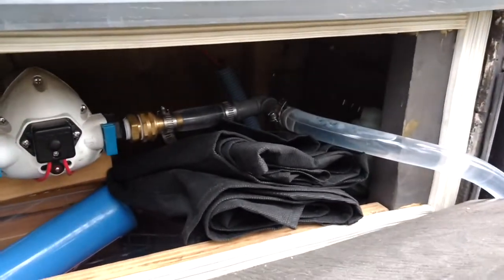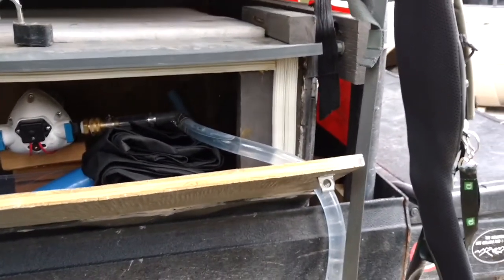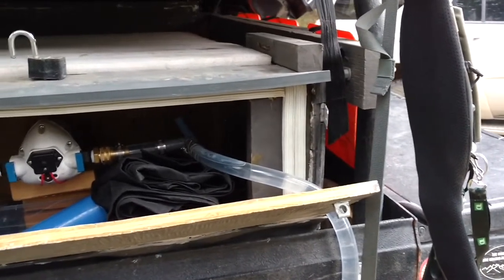There's also some extra storage space in there — we use that as a spice rack and for a few other things. All these cabinets lock, so they've got locks on them so that when you're driving down the road or parking somewhere, you don't have to worry about someone getting in there.